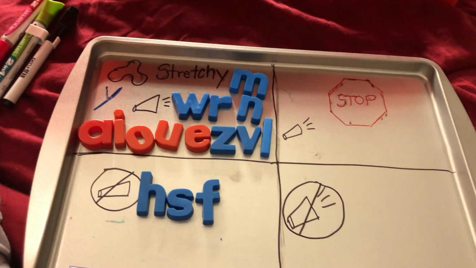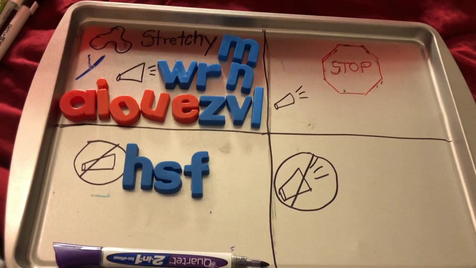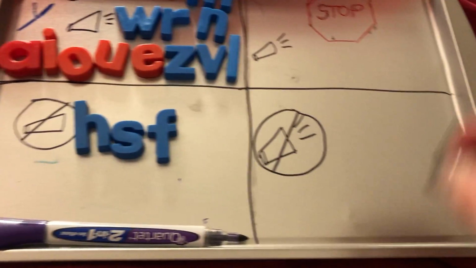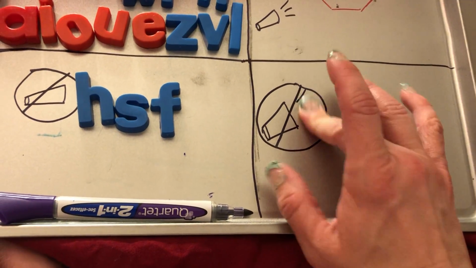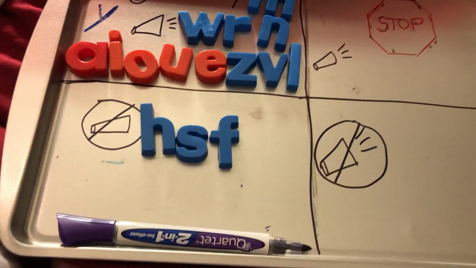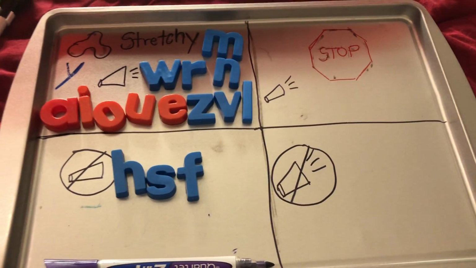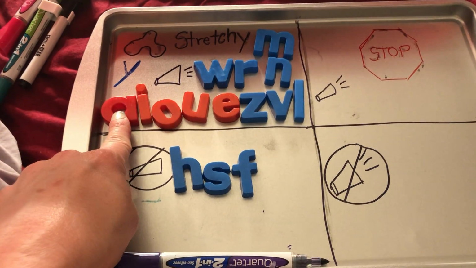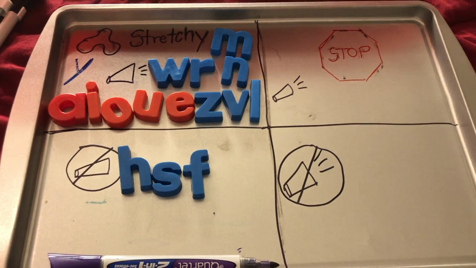And just like the stretchy consonants, sometimes your voice is going to be on, and sometimes your voice box is turned off. Oops, I don't know why I did sound marks. That's supposed to be voice on, voice off. Okay. So we're just going to go in alphabetical order. We know the first letter in the alphabet, of course, is A. And what comes after A, boys and girls?